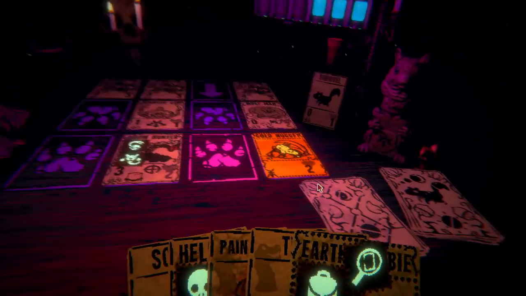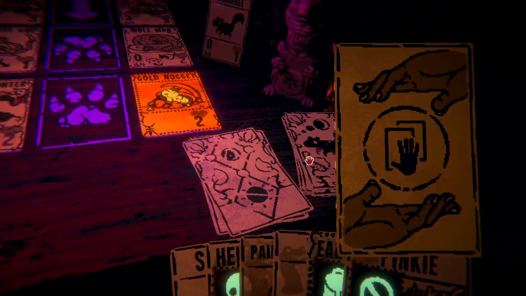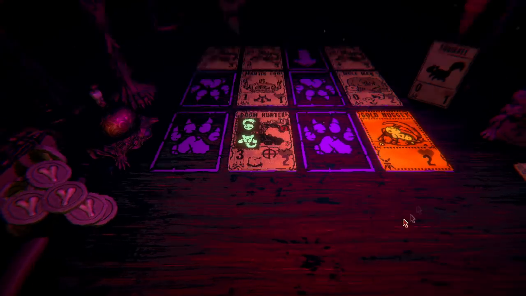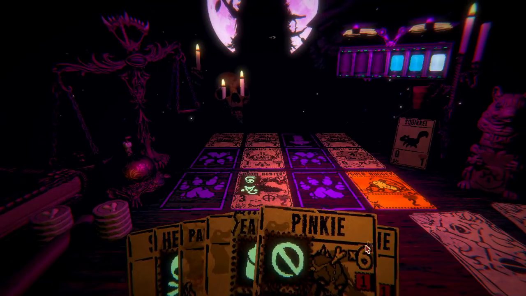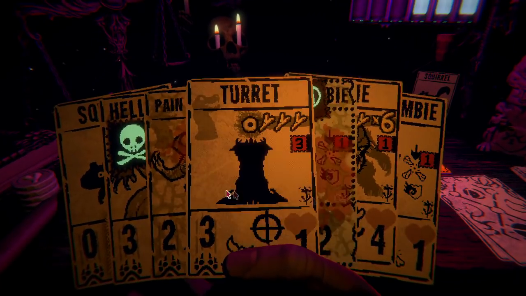And now we take 2 damage. It's okay, we're not gonna lose. Famous last words, obviously, but we're not gonna lose. Let's also play this zombie. Okay, how much energy do I have? First of all, if I play Pinky, we win. Like, there is no doubt in my mind.